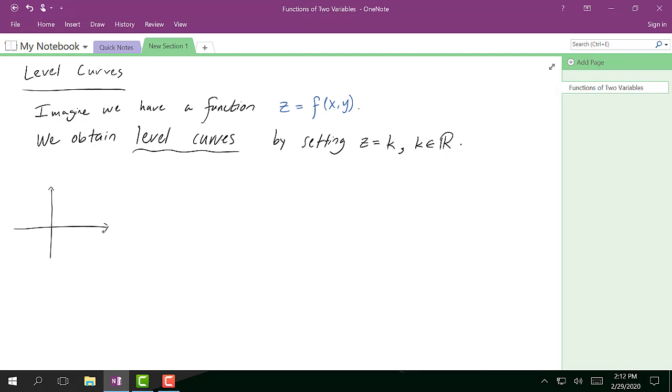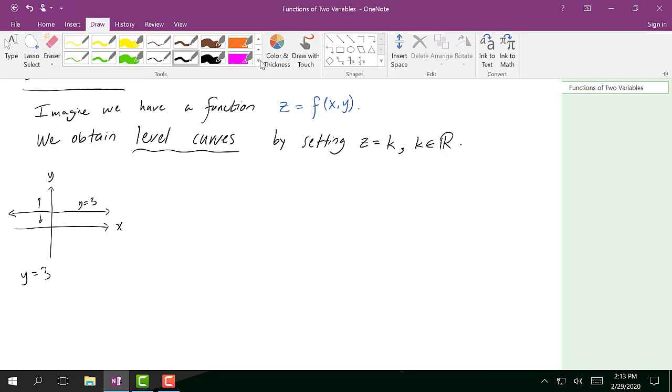So what we have for level curves is setting z equal to a number, and z is our output variable. If we're in 2 dimensions, our output variable is going to be y, in which case if we set y equal to some number, like y equals 3, we know that's just going to be some horizontal line. This is going to be y equals 3. And as I increase the value I set y equal to, like y equals 5, this is going to shift up. And if I decrease it, this line is just going to shift down a little bit. And so what we get is some line. What we're going to get for level curves when we set z equal to something is not going to be a line, but a plane. So I guess I'll keep this here.